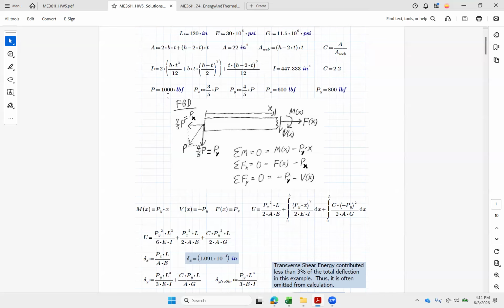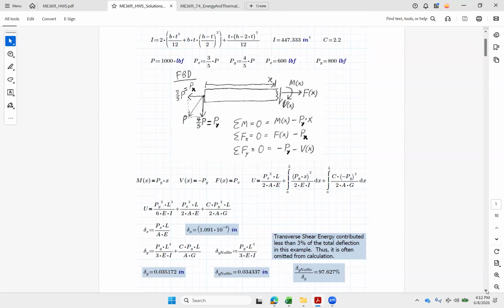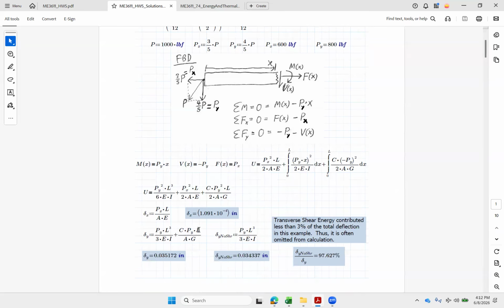And then we've got our axial term there, and we've got our shear. So if we work out the axial deflection, it's going to come out right around a 1/10,000th of an inch with that load that we had of 600 pounds. For the shear deflection, we include the bending term. All right, so we're going to take that derivative. It's going to make it 1/3 PL cubed over EI.